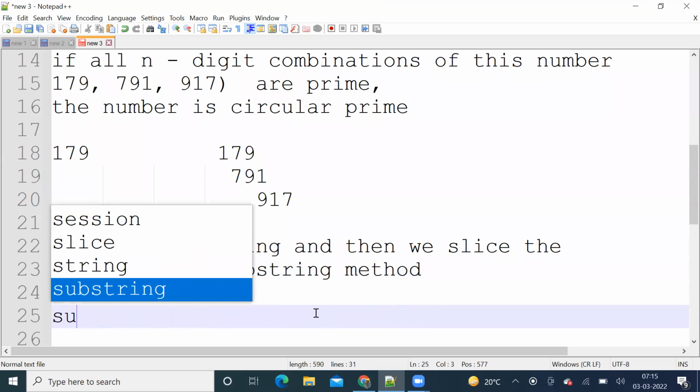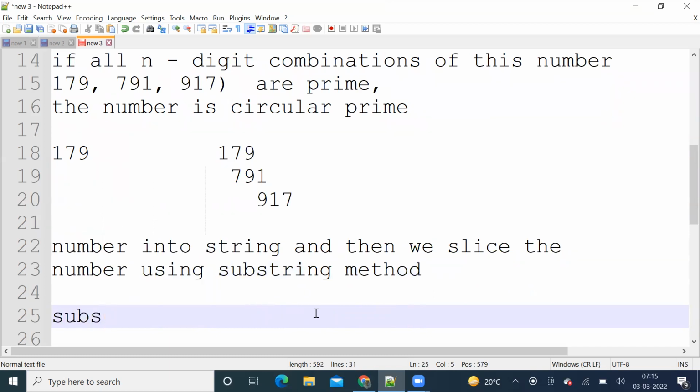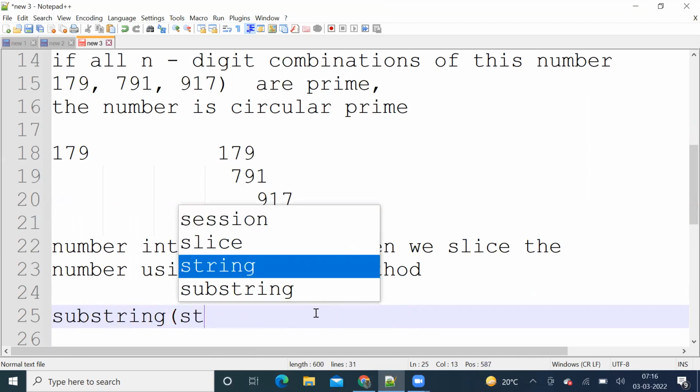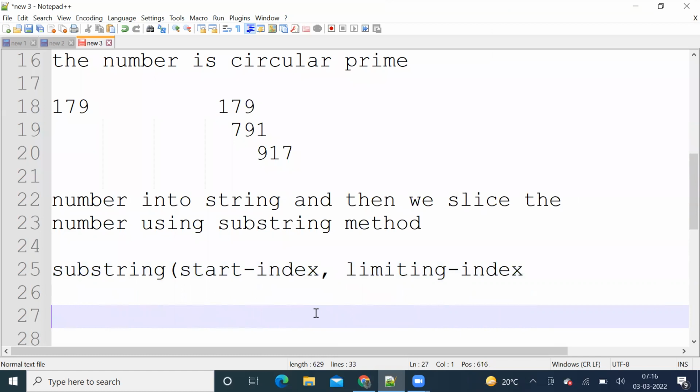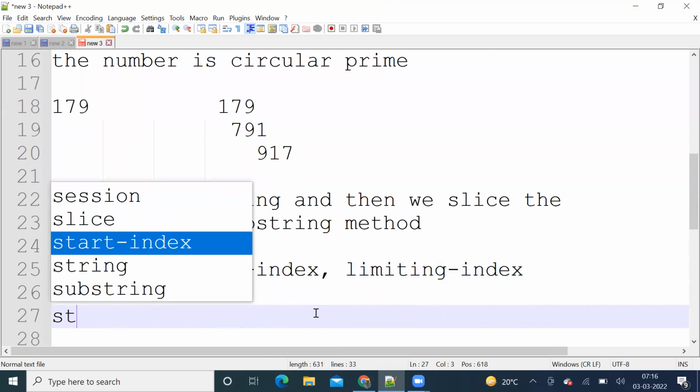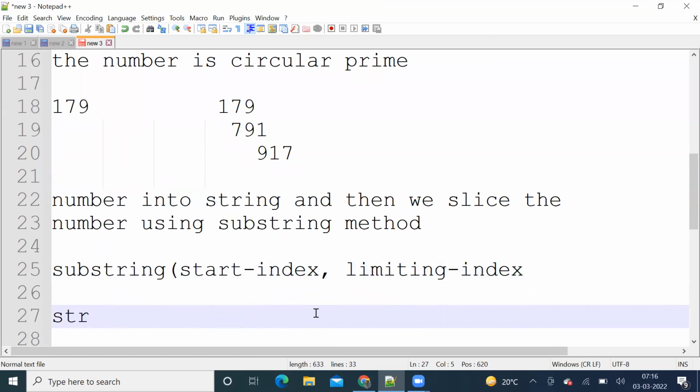Substring method returns a string. It takes a start index, comma, limiting index. For example, we have a string 1, 2, 3, 4. How many characters are there?